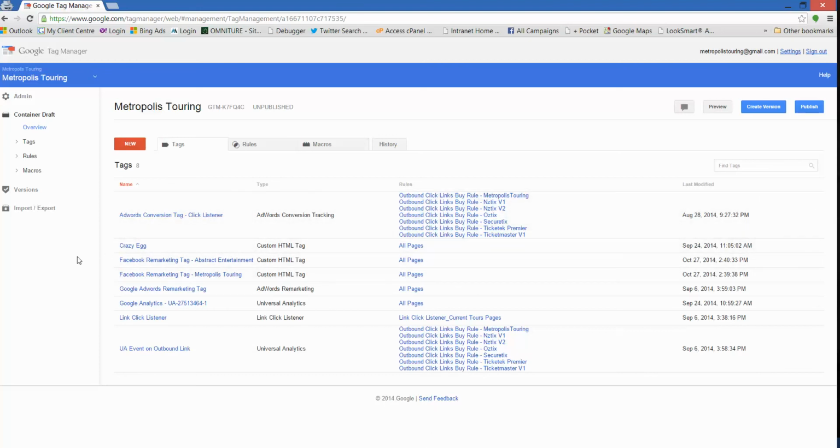So I'll just go through the logic with, say, the remarketing for Facebook. We've got two firing here now. We've put the different codes in, and they fire on all pages. With the actual Facebook custom remarketing, my logic is we just get this through the tag manager to fire on all pages. That way, it's happening everywhere.